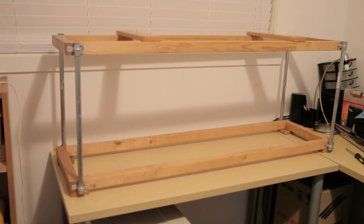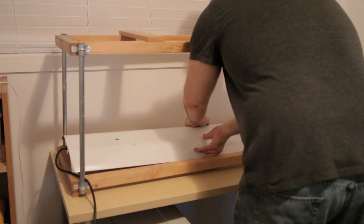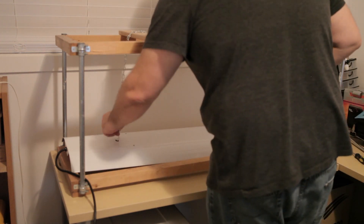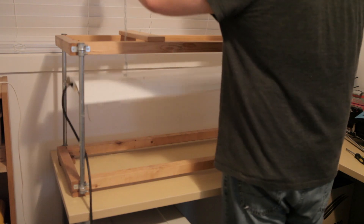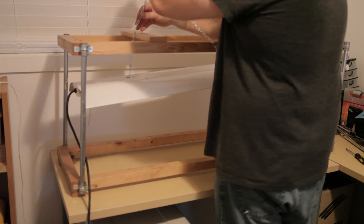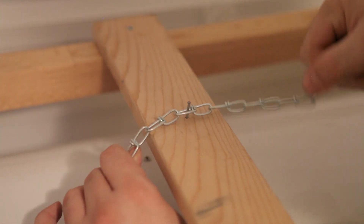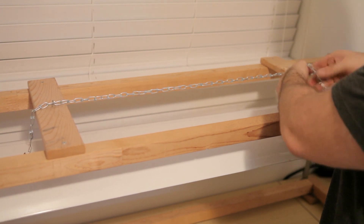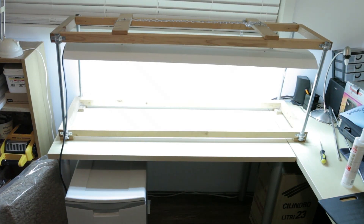It is a little bit wobbly, but it's definitely sturdy enough for what I use it for. This design also allows for expanding it down the road if I ever wanted to use multiple layers. I have a regular shop work light that I use for my plants. I picked it up for about twenty or twenty-five dollars at the hardware store. I also have a piece of cheap chain that is about three dollars. I can use that to hang the light from the rack — I just have a couple of small nails at the top that the chain hooks into. This allows me to adjust the height of the light as the plants grow. I always add any excess chain over to the other pin so I'm confident that nothing is going to fall apart by accident. When it's all assembled I find it gives great light for the plants and it's worked well so far.